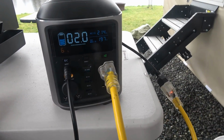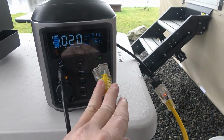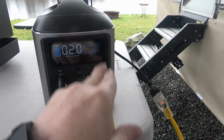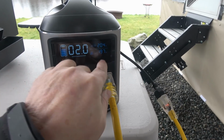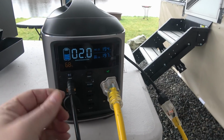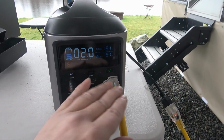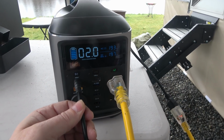One thing you're probably wondering is, can you be charging this box at the same time you're powering something? And the answer is yes. You can see right now I'm powering a little smoker grill here. It's using 214 watts, but at the same time I have this unit plugged in, and I'm getting 197 watts. So if you had your solar panel set up on a nice sunny day, you could actually be powering your smoker without using any energy out of the box, what they call pass-through charging.